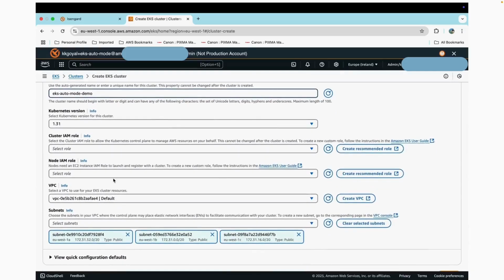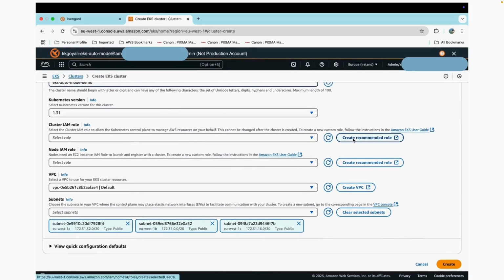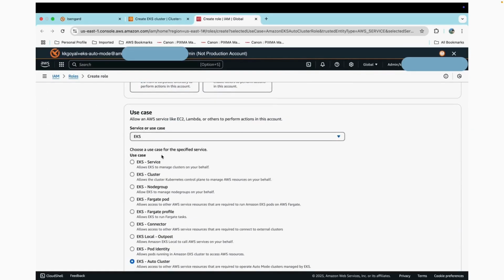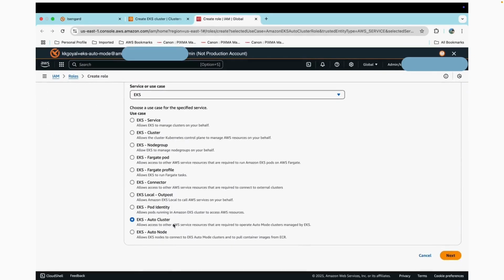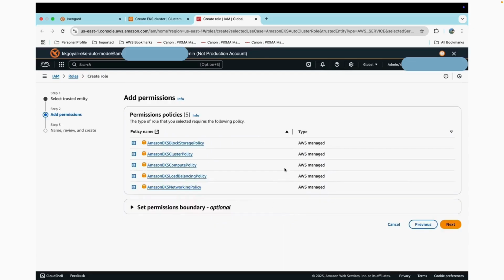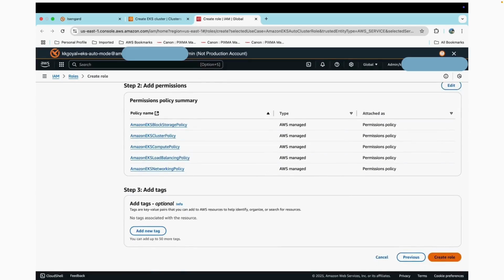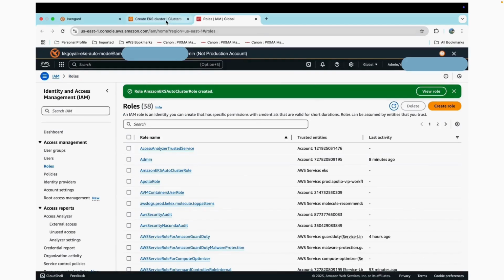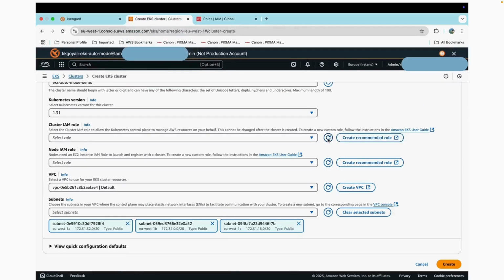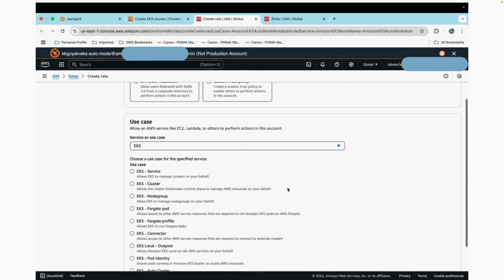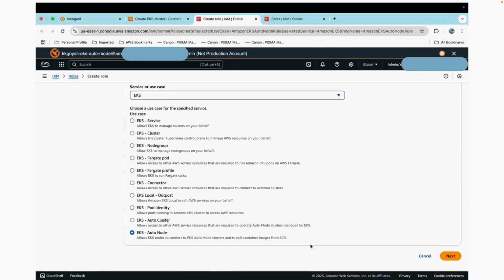You can select the Kubernetes version you want to launch this cluster with and create a few roles. The first role is the EKS Auto Cluster role, and this guides you to create a role with the least privileges that you need. So I created a role here, used that role, and then the other role that I'm going to create is the node IAM role that nodes in the data plane would use.